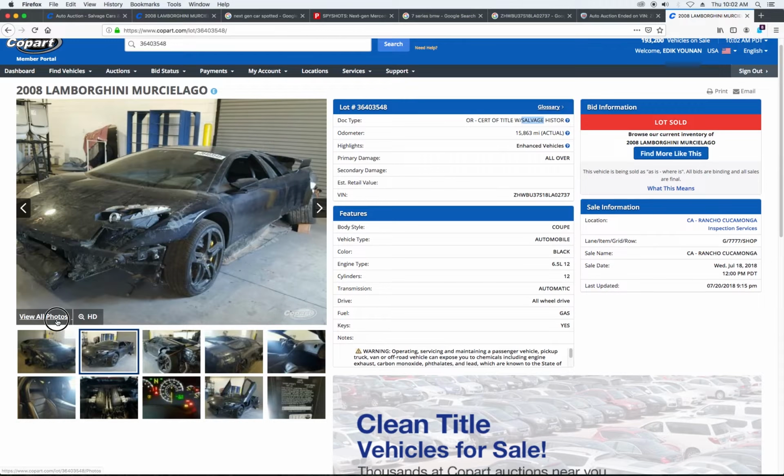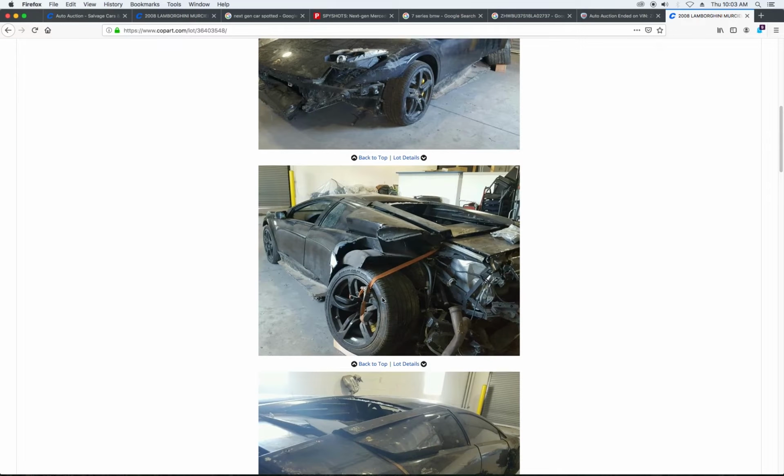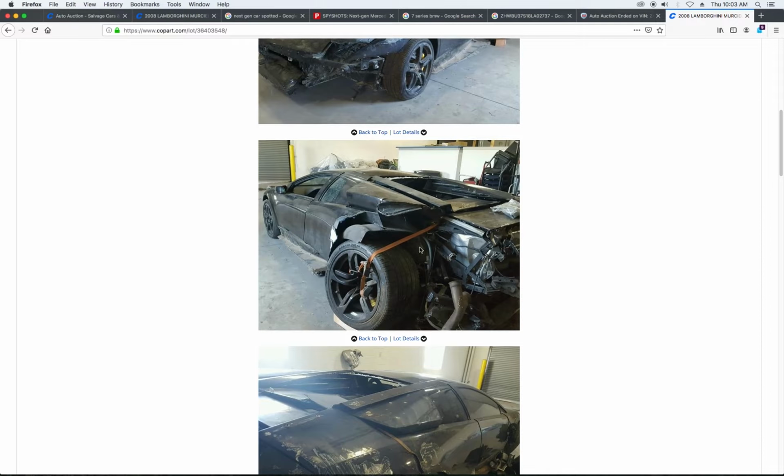Man, check out these pictures. Let's take a closer look. Driver's side suspension completely gone, in my opinion. Most likely the control arms have been ripped out. But check out the rear of this vehicle. Sustained heavy damage on the rear driver's side, where we could see the suspension components for the rear driver's side wheel have been compromised to the point where they can no longer secure the wheel to the car, where someone had to come in with a strap and keep it on there.